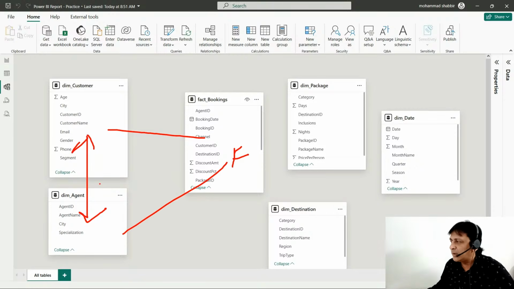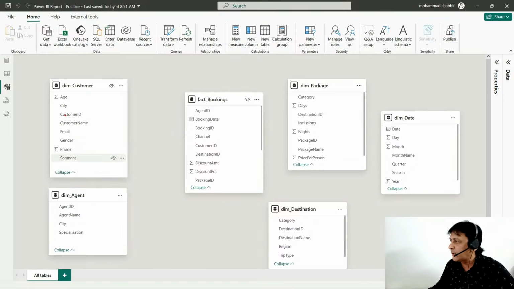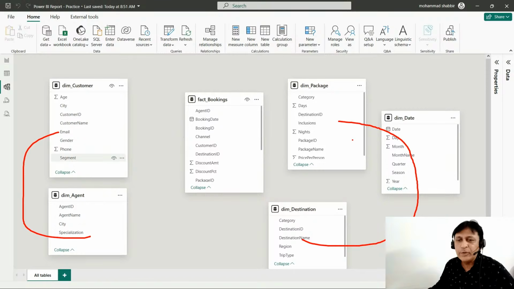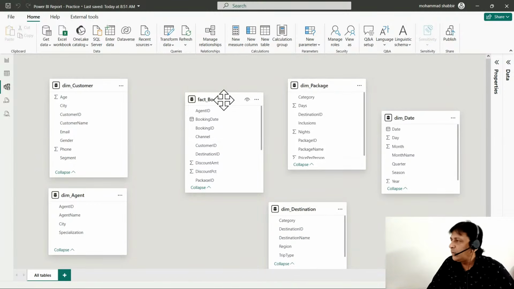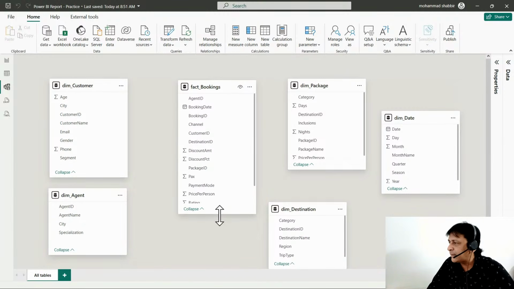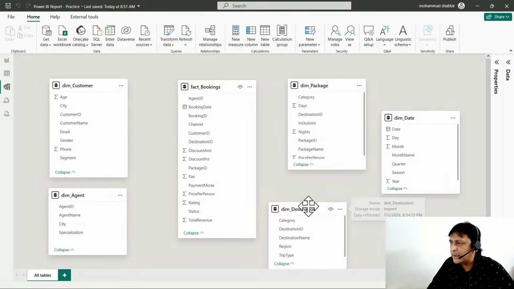So solid line, okay, that's absolutely fine. But यहाँ पे हमें क्या करना है, Animesh? We have to make sure all these dims are connected with the fact table. So if you notice this customer ID, or I think this agent ID, something was connected here, something was connected here, right? Which was not correct, right? Now keep the fact table in the center, and let's start building the relationships one by one.